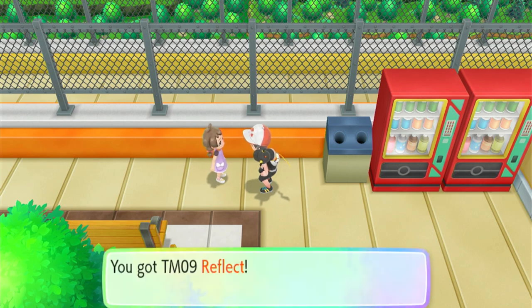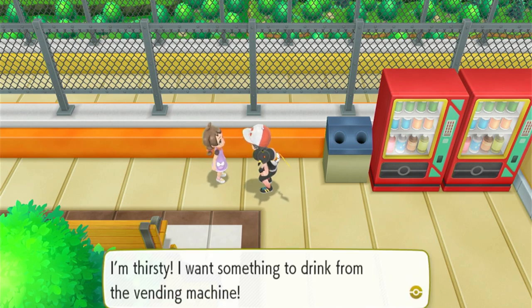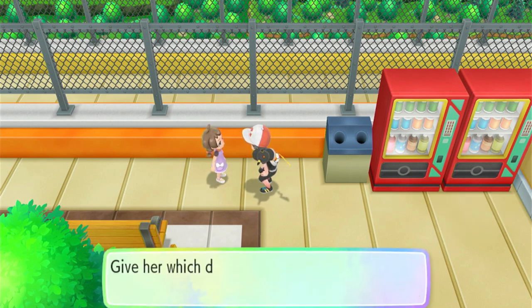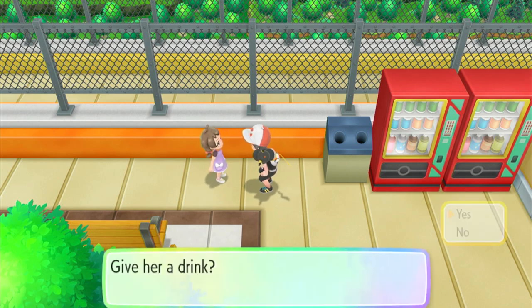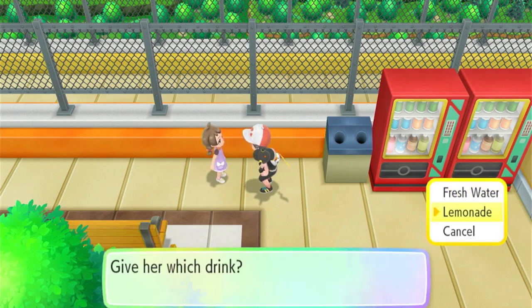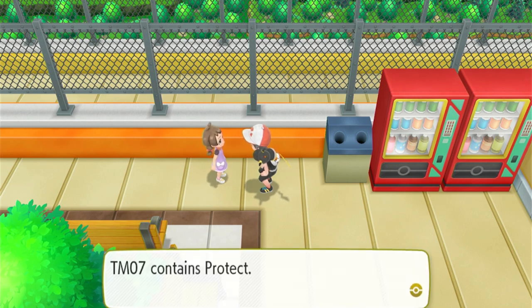I got the reflect TM. Okay, can I just keep giving her these drinks? Oh, let's go. Let's give her the fresh water. Okay. Yes. Because I already gave her the fresh water. Give her the lemonade, and she gives me the protect TM. I think that's it for those. Yeah, it looks like there's no more TMs in this city. Which is good.